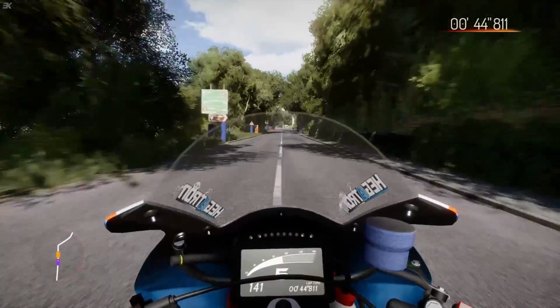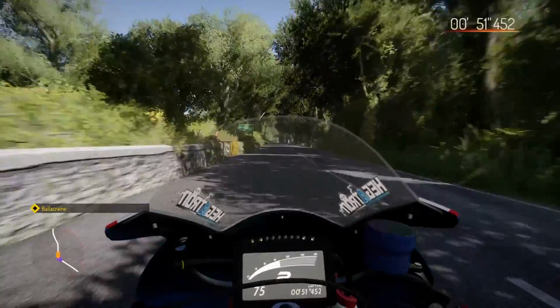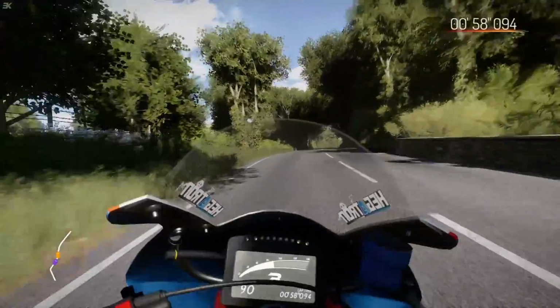So we've got a tight corner coming up. Let's get it down to second gear, shall we? As well, that's bumpy as heck. Don't be too aggressive in that corner, or else you'll be in a world of pain. So go through the left-hander.